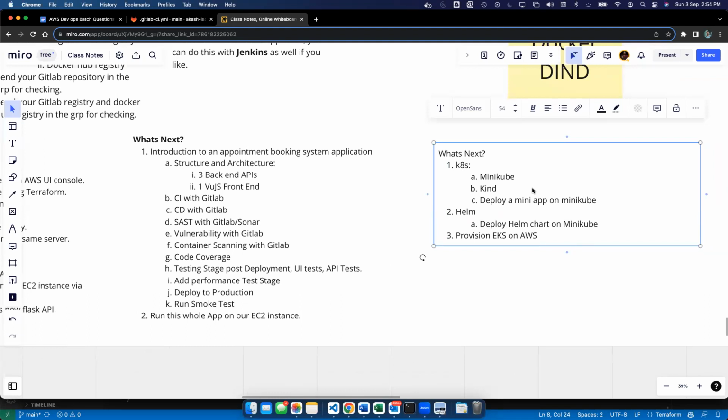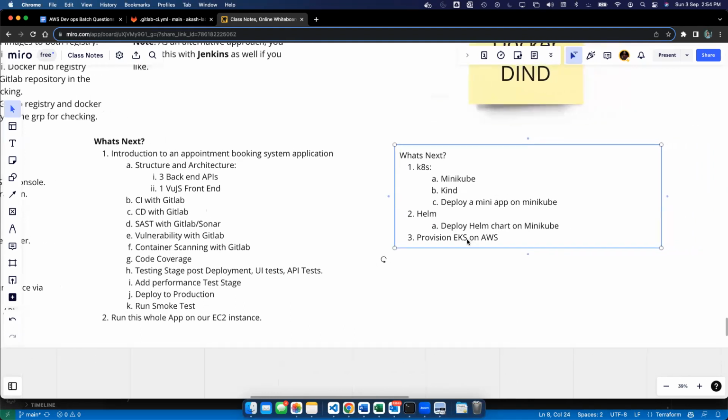So the ultimate goal, हमारा ultimate objective, right? हम कहाँ पहुँचना चाहते हैं? We want to have an EKS cluster. AWS का इलास्टिक क्यूबरनेटिस सर्विसेज का हमें क्लस्टर बनाना है, जिसको हम टेराफॉर्म से बनाएंगे. पहले हम मैनुअली बनाएंगे, फिर हम टेराफॉर्म से बनाएंगे, और उस टेराफॉर्म में हम एक हेल्म चार्ट बनाएंगे. हेल्म चार्ट नॉट टेराफॉर्म में, हेल्म चार्ट बनाएंगे फॉर आवर एप्लीकेशन जो हमने यहाँ पे बनाई हुई है, और उस हेल्म चार्ट को हम इस EKS क्लस्टर पे सक्सेसफुली डिप्लॉय करेंगे यूजिंग आवर GitLab CI/CD pipeline.